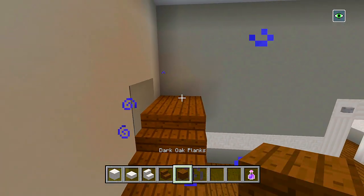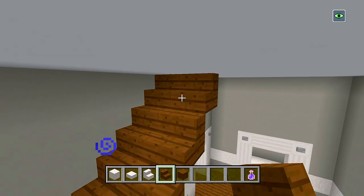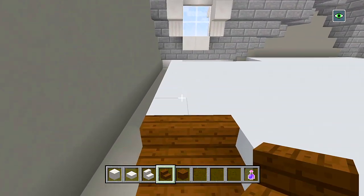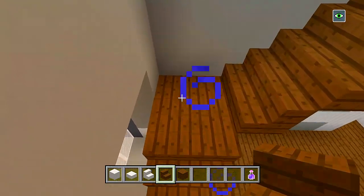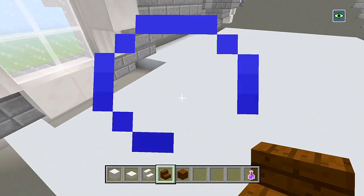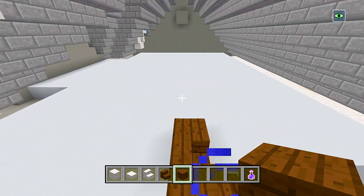Now we want 4 blocks of wood. We could turn to the right. We'll bring it up 1, 2, 3, 4. We'll delete all of these white concrete blocks. Then 5 and 6 in that direction. So we have 4 going up there. We have 4 blocks. We turn to the right, bring it up 6. Then we'll have like a hallway up here. And let's see if we have the hallway like this and then a block here. That's going to be a big hallway.